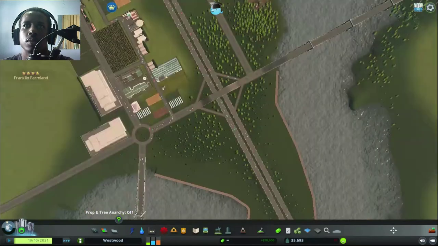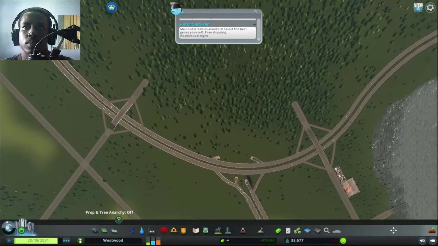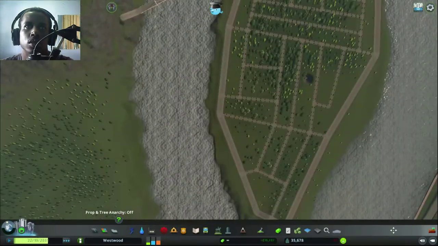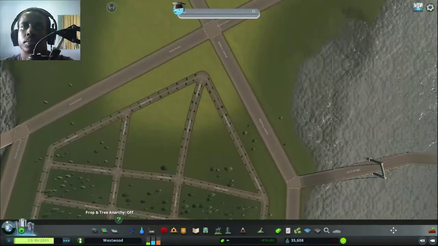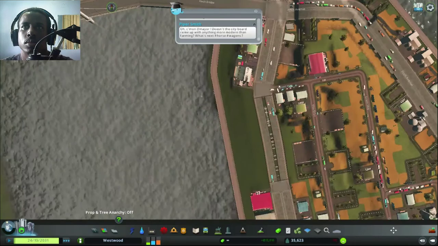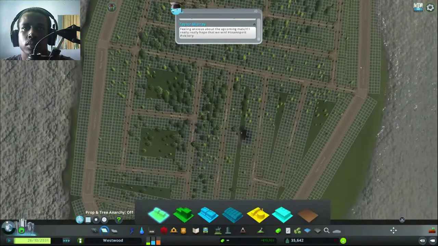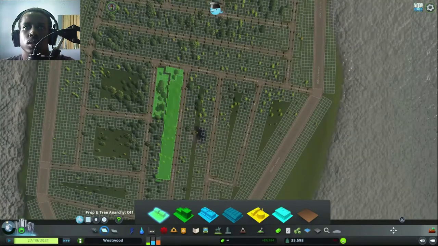That's going back onto the highway. I would change those highway junctions, but I've already started off the whole series with that type of junction, so I'm not gonna really change it right now. Start zoning in this area here with some low density residential.